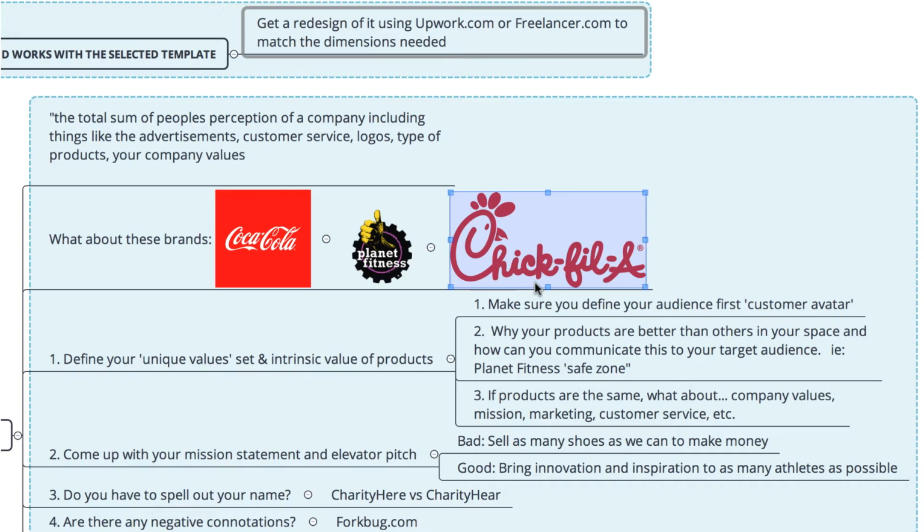The same with Chick-fil-A. You can go just about anywhere and get a chicken sandwich, and there are restaurants that sell a lot better chicken than what Chick-fil-A does. They're not selling any type of rare breed of chicken or anything gourmet. It's just fast food, really. But they've established a brand and a company and followers that are behind what their service is all about, what their mission statement is about.